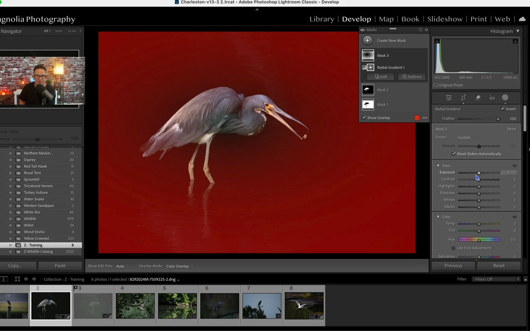I will go less than that sometimes. Sometimes I'll go down to minus 0.35, and sometimes I'll go up as high as minus 0.70, minus 0.75. Somewhere in that range is generally good, and I only go to the higher end if the picture warrants it. Sometimes maybe to create a little bit of a dramatic effect.